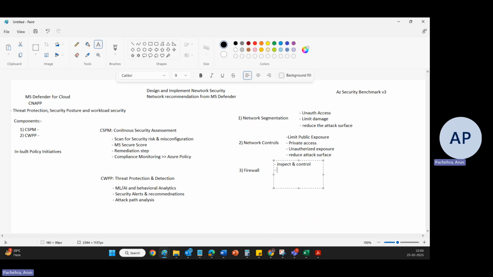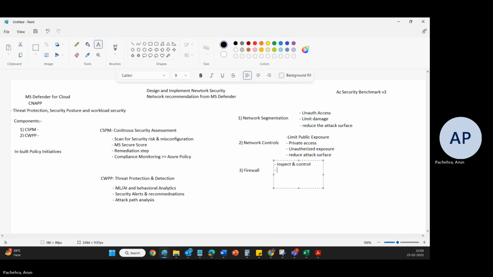The firewall will take care of all the scanning, allow, detect and prevent, so that you are sure. You need not focus on multiple openings in your environment, only a single opening, and you can have all kinds of firewalls implemented for inspection and traffic control. You could have NVAs, you could have Azure Firewall.